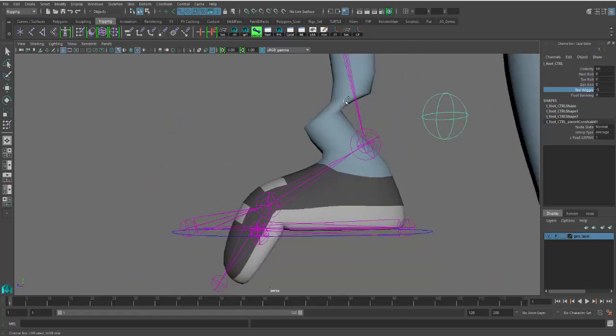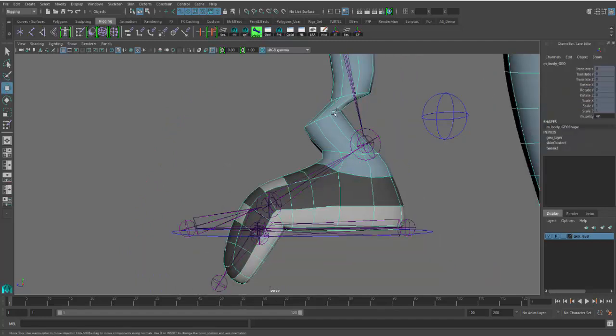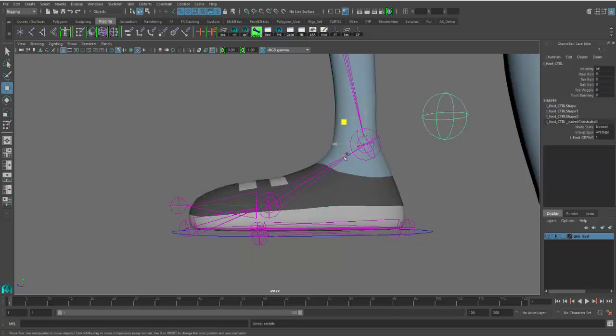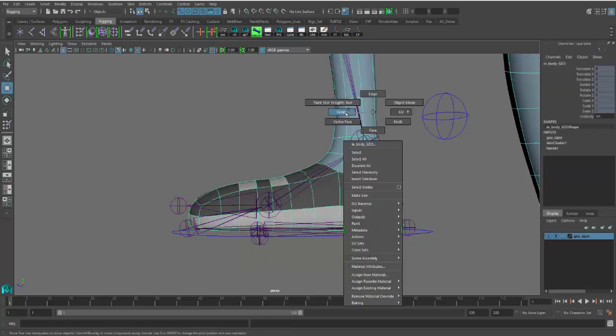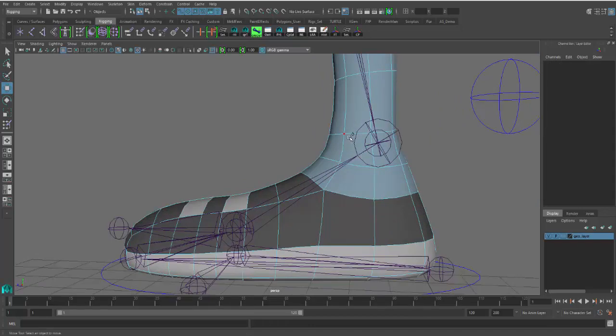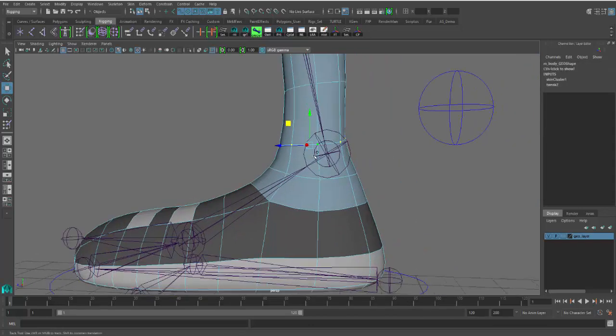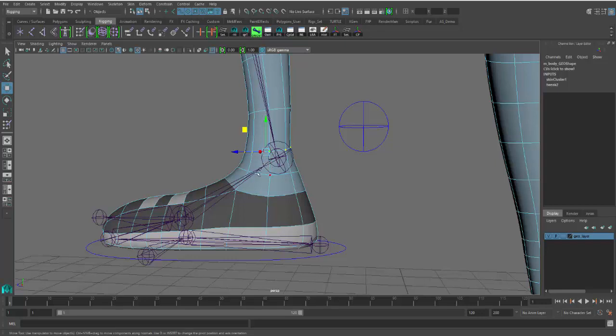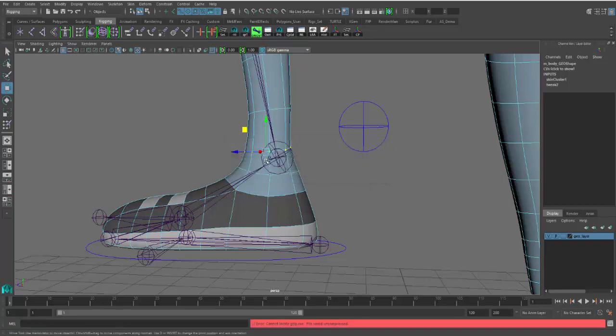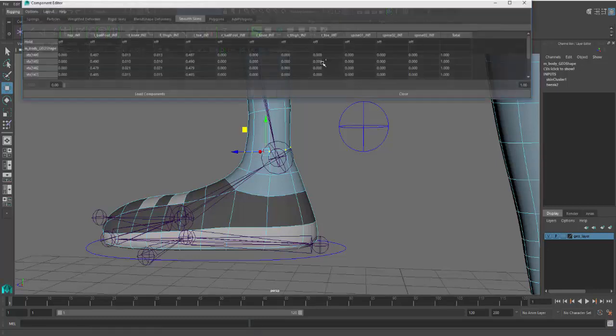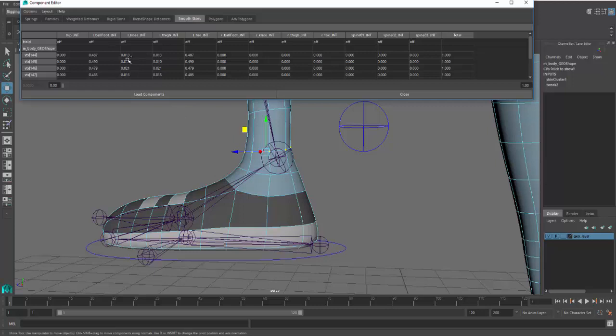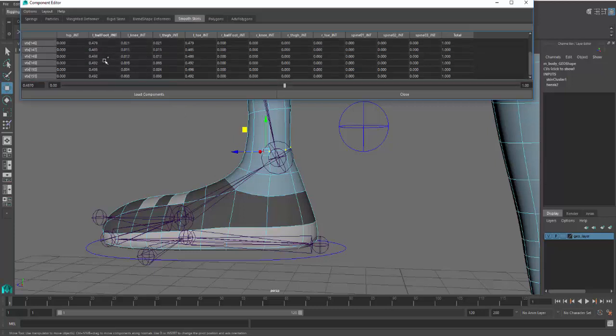Now you're going to fix a few of the rings here. This particular ring is having a little bit of a problem because we have not assigned anything to it yet. We haven't fixed this, so I'm going to select this ring of vertices here. This is going to be 50% to the ball foot and 50% to the knee. So where's my component editor? I have a shortcut here. I'm going to give the ball foot 100% first, and then go to the L knee and give 0.5.